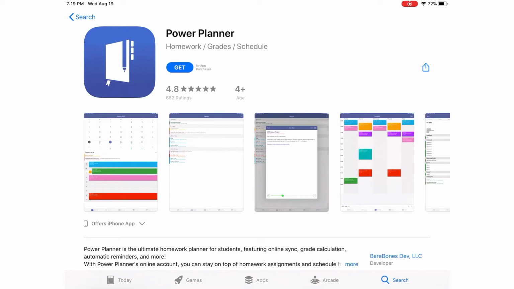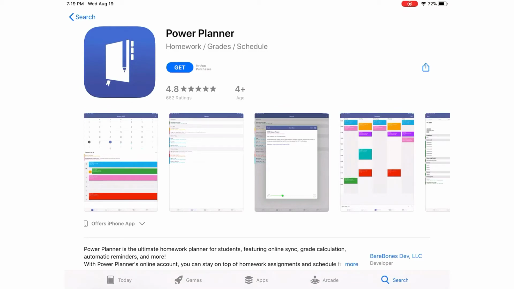Now my bonus tip is you can use an app. Using an app is easier, of course, than using a planner to organize your stuff because you have it right there. It's just on your phone. But there are multiple apps to use. I found out that the best app is called Power Planner, and you can find it on Android, iOS, any electronic, even Windows. So this is the app that I'm talking about.